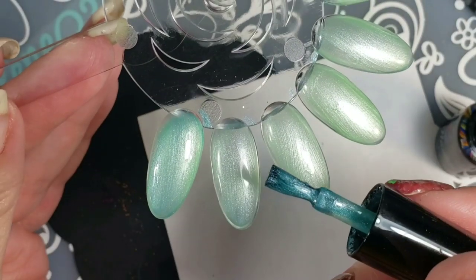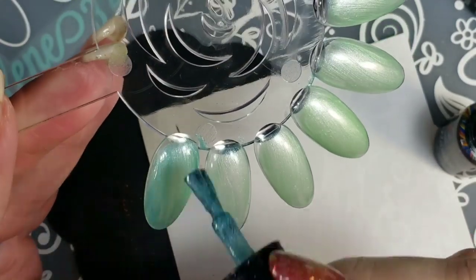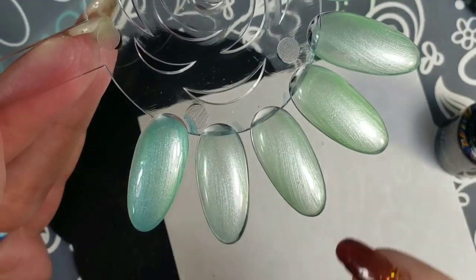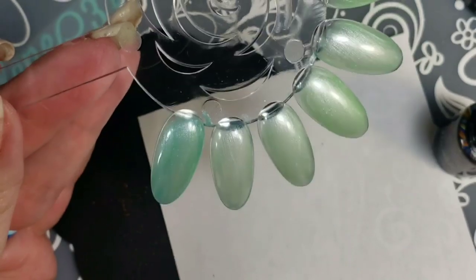This is a thermal too. So it is this like teal blue in the cold state and a bright green in warm.